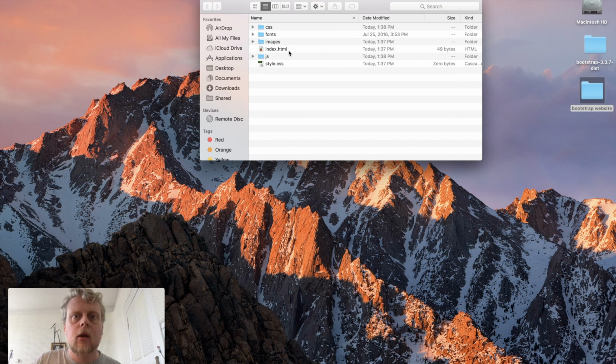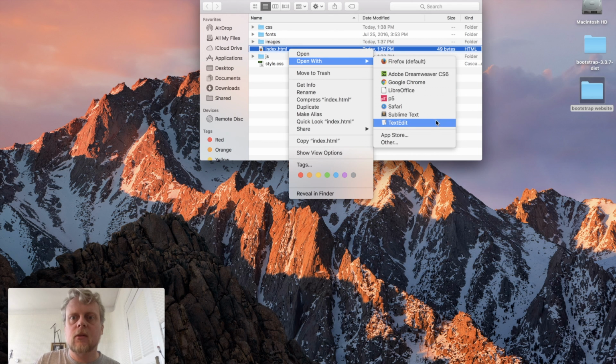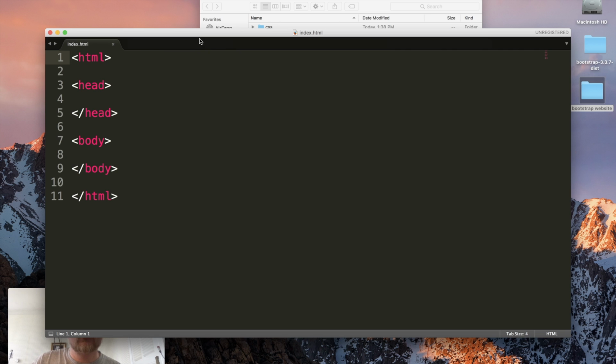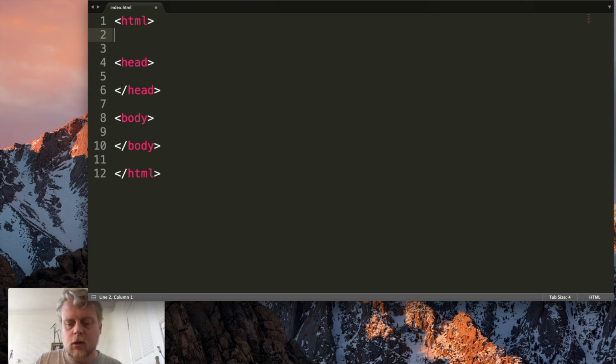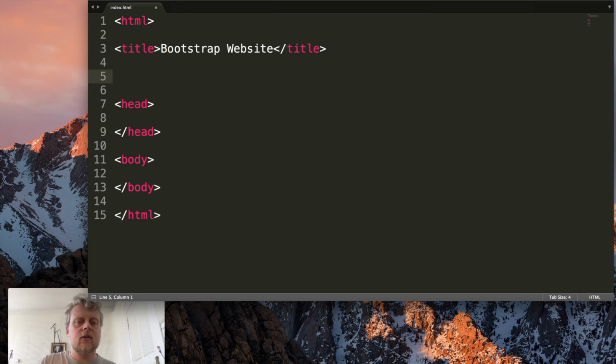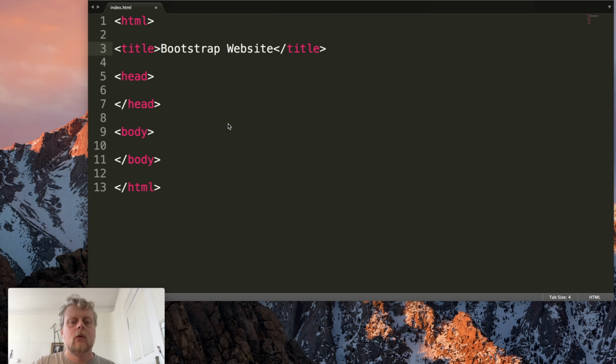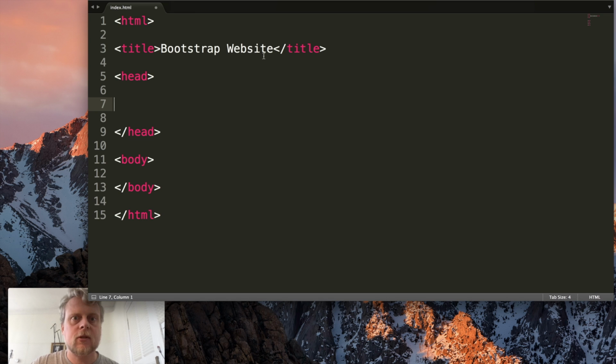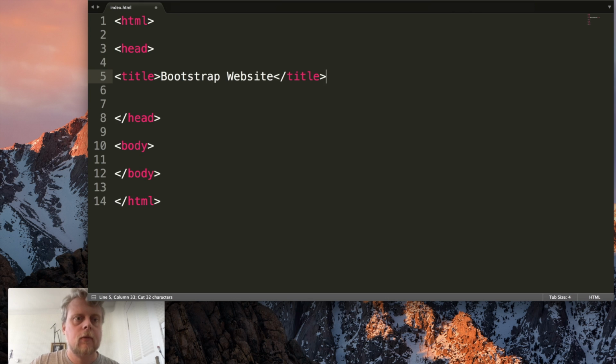All right, so the next thing what I need to do is when I go into my website, I'll just open index.html with Sublime Text again. I need to add everything in the head. So here, first thing, a title, Bootstrap website. Close out the title. And then I need to add the CSS files. I'll use my style.css and I'll use the ones that come with Bootstrap. So the two things I need to do is add the style sheets to the head of the document. Oops, this title should be in the head too. That was a mistake. And add the JavaScript at the very end of the document.